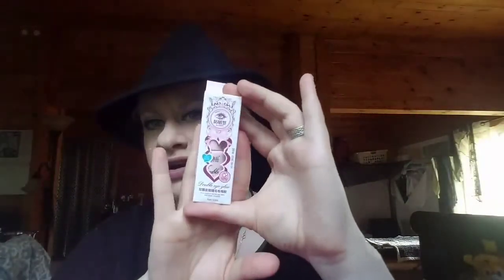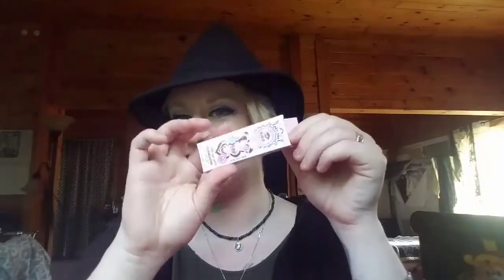I tried it on the back of my hand, but I'll do a video later with eyelashes and we can see how well this actually works. It got 4.5 stars on the Wish app, so let's hope that this is worth it. I don't know yet. We'll find out.